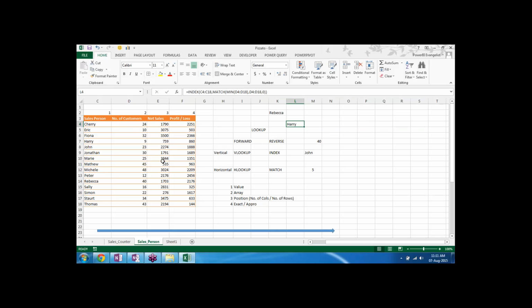In that case, both of them will be returning two different positions. So let's say maximum, no, in both cases we cannot have one person with maximum sales and maximum customers. As of now, I can see that, and usually that will be the case. So how exactly would you like to get that? We can do it for maximum customers and then for maximum sales. So both things can happen.